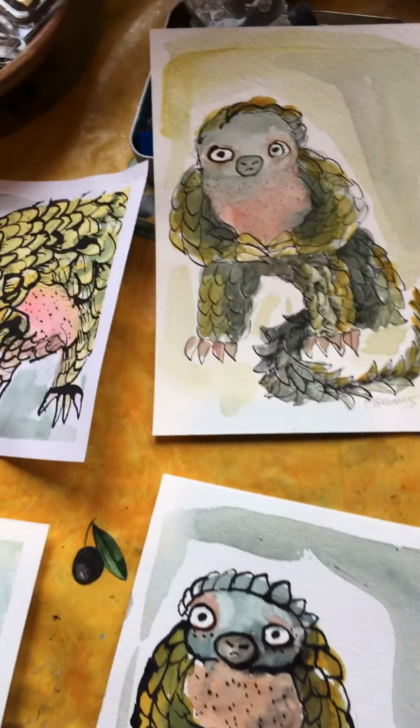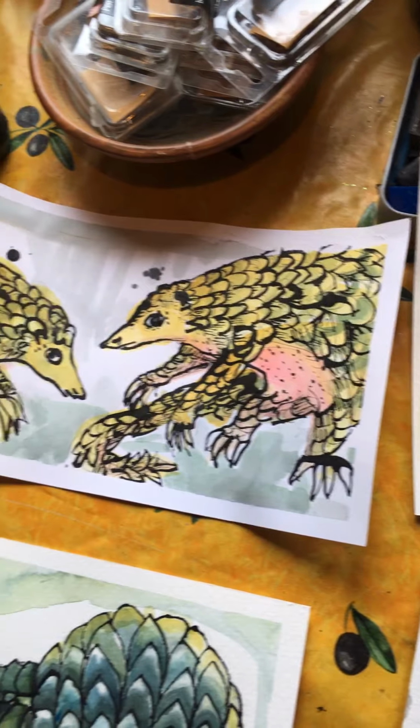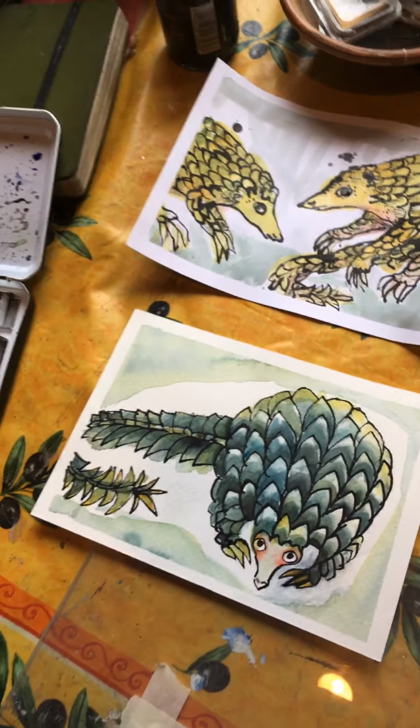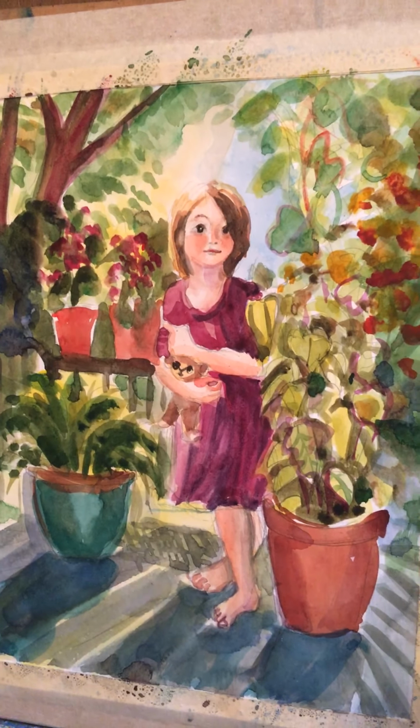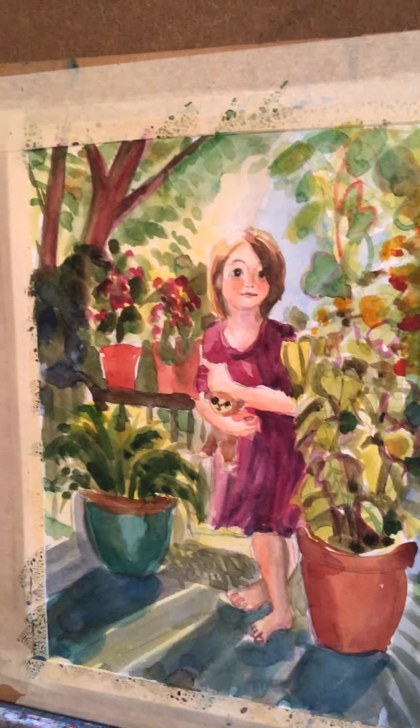Here is a picture of my granddaughter that I painted over here on the easel. Here's my granddaughter. I like to paint her. And over on this table, this is where we're going to make our artwork today.